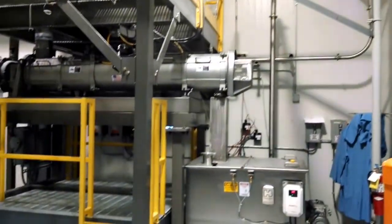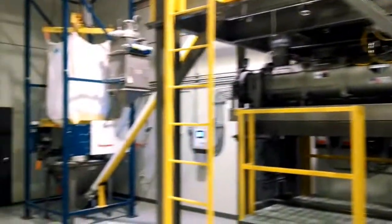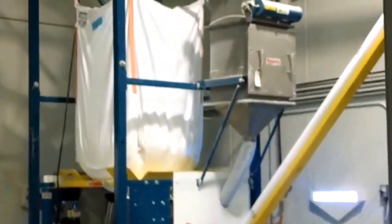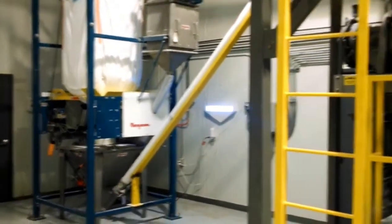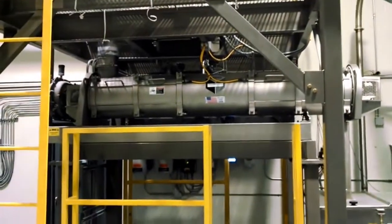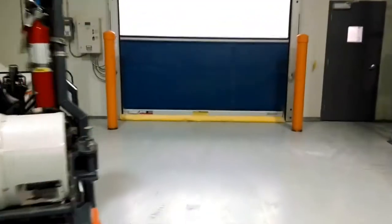Once inside this room, this is the first stage of mixing, where you can see the same stainless steel pipe comes in, and that is powdered sugar that gets mixed in with the peanut butter — it adds the carbohydrates that the kids need. You can see the giant mixing unit there that mixes it in line, and it's carefully formulated to mix at a very specific ratio so the kids get exactly the recipe they need in RUTF.